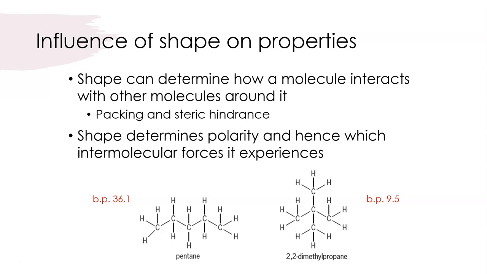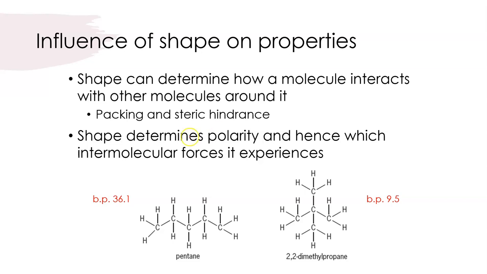Okay, so just a quick review on how the shape of a molecule influences properties. We know that how the shape is formed determines how a molecule interacts with the molecules around it. This gives us terms like packing, so whether or not molecules are able to pack closely together because their intermolecular forces are distance dependent, and also steric hindrance, which we saw in organic when we talked about stabilization of the carbocations. The shape of the molecule also influences its polarity, as we saw with something like water. That bent shape means that the dipoles are not distributed symmetrically around the molecules, so we start to see polar molecules forming, which changes our intermolecular forces.